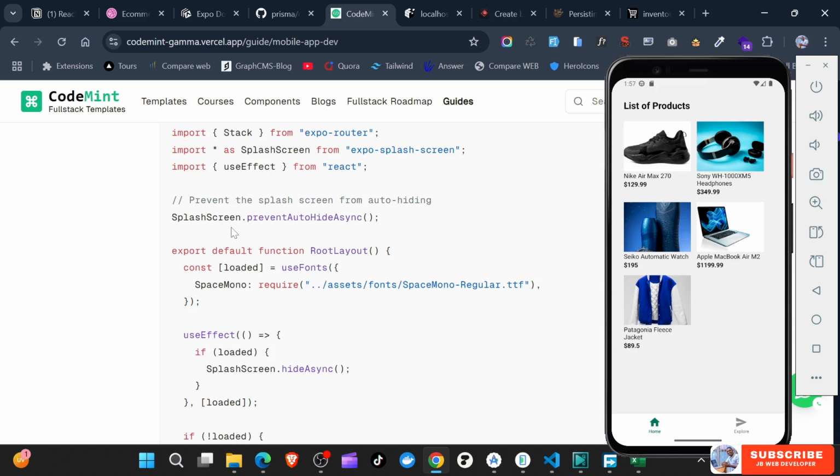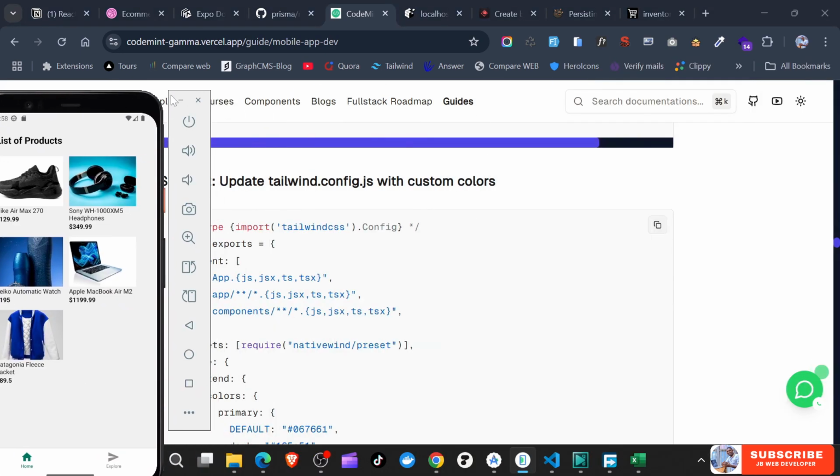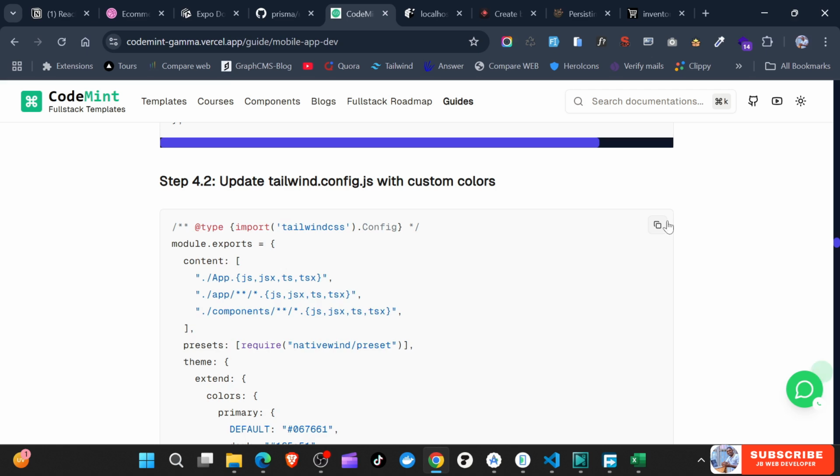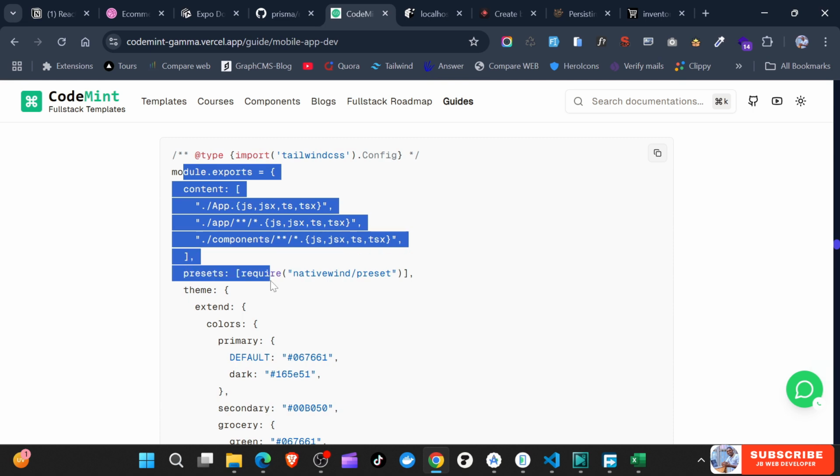So down here, you will find we had already updated the colors. I'm not sure if we're going to use those ones. Then another thing to update, so we can also just update our tailwind. Let me copy this, and you can go ahead and put this in our tailwind config.